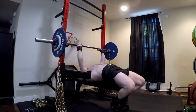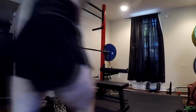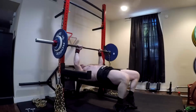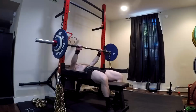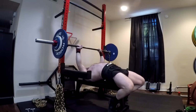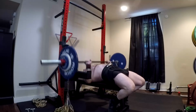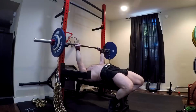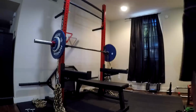And the method I'm going with a lot of the accessory work, people are noticing I'm pushing really hard just to get stronger at all my accessory and assistance movements, because tension is the name of the game. For a little while I was messing with some of my accessory work of just doing really high reps and a little bit of pump work, but I've come to realize more and more, based on my life experience, looking at the current literature and the debates in the literature, really tension, particularly if we want strength carryover, is the name of the game. So that means I just need to train really, really hard at my assistance movements and accessory work. I need to get strong at them. We need to be pushing progression on those. We need to get strong at those movements while still doing a large amount of volume.